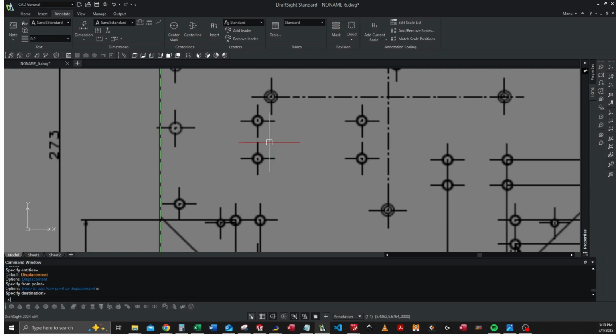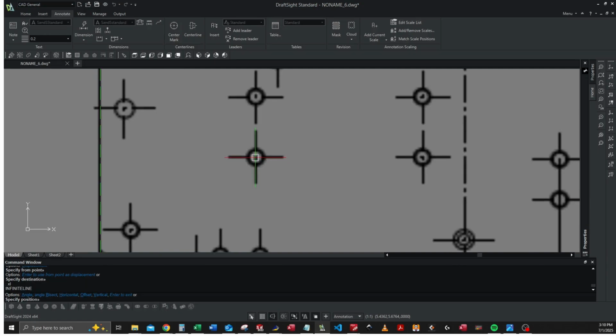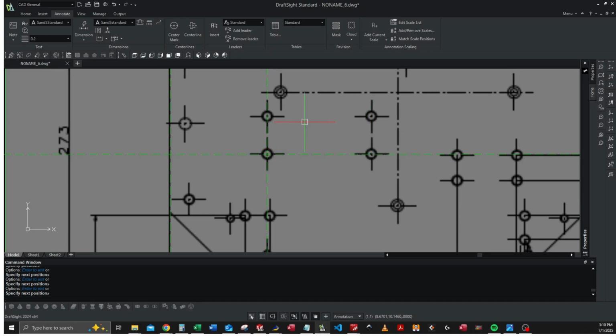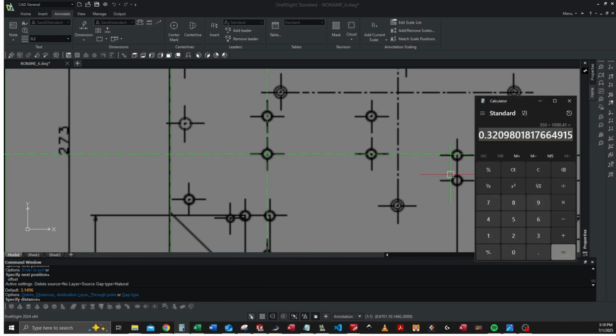We'll do construction line again, XL, about the center there. So from the assembly drawing, I know that the spread vertically is 30 millimeter, and the spread in X is 80 millimeter. So we'll go ahead and do an offset. And since this is in inches, we'll need to convert. So we'll do 80 divided by 25.4.